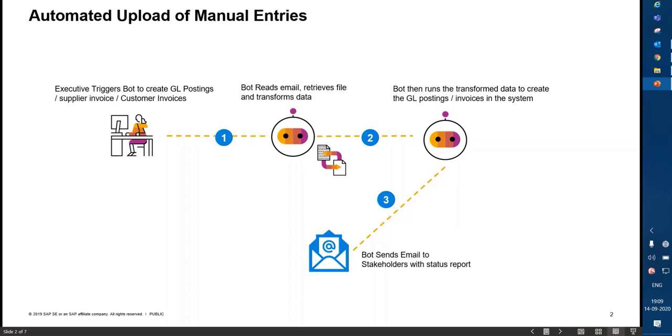After the bot reads the email and retrieves the information, the data transformation is carried out by the bot, and then the bot uploads the information into the S/4HANA system. After the information has been uploaded, the bot then creates a status report and sends it back to the business user via email. So we will look at all these components in the system now.